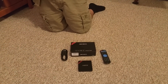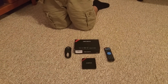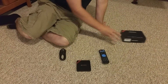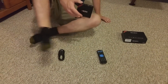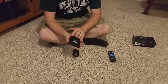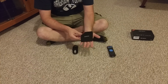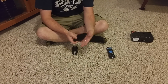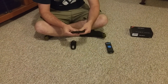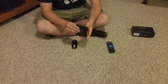Today Jeff's going to be giving you a closer look at this Nexbox Android TV box. This is the A95X from Nexbox, and they're all pretty much the same. They look the same with a couple minor details that are different, but most of them are really small like this. They're pretty small, you can hide them in places, and they're pretty powerful.